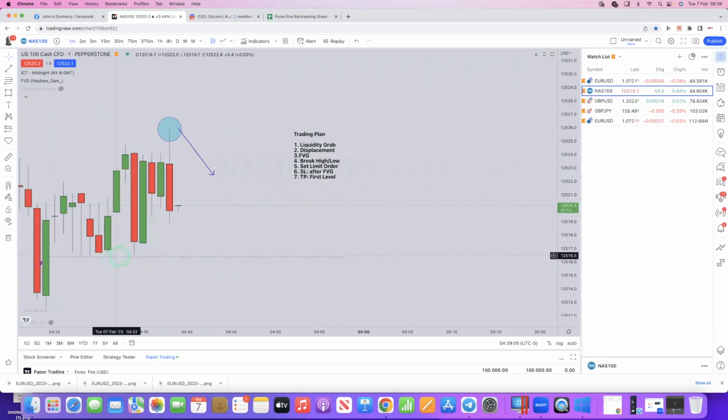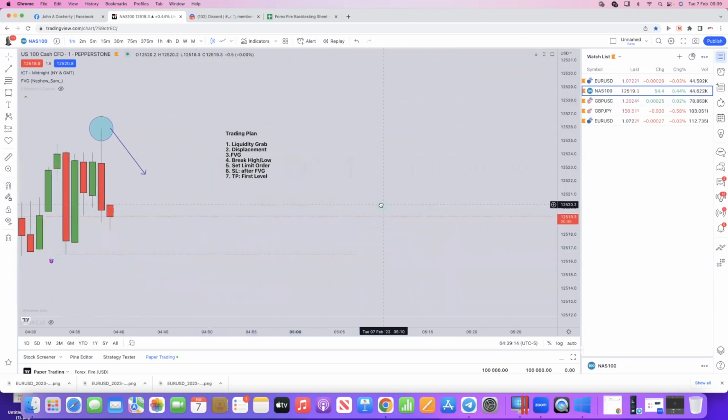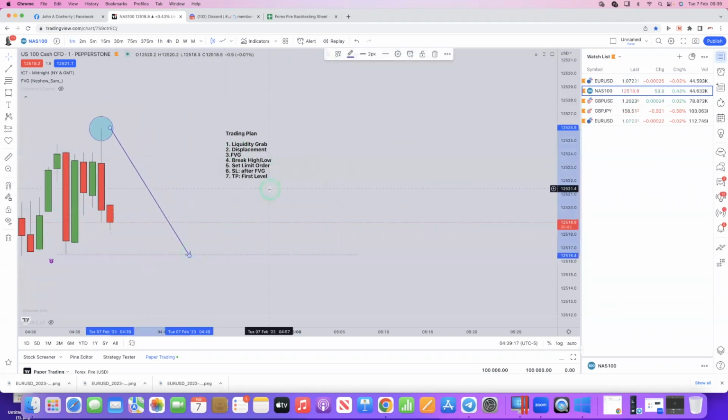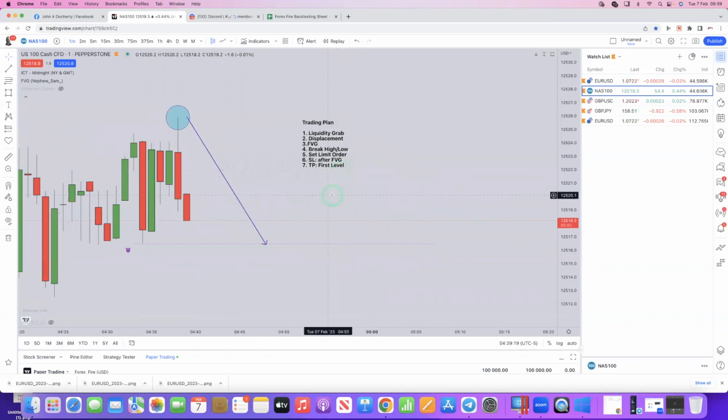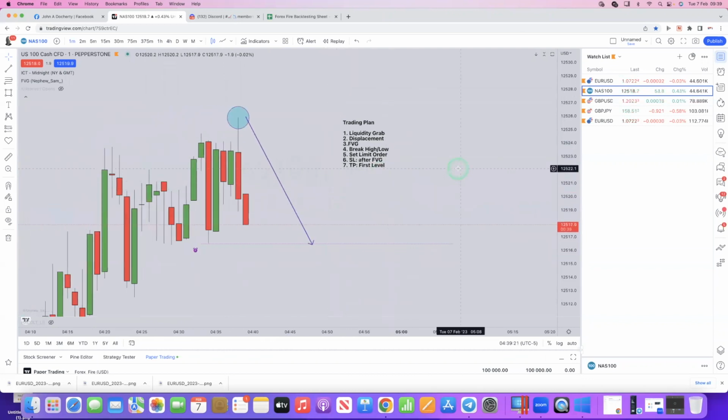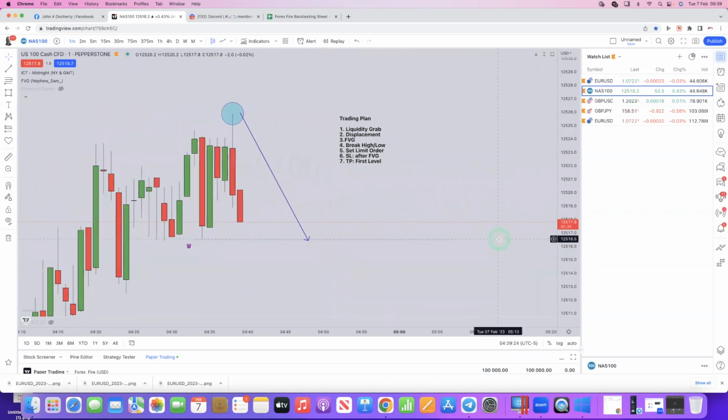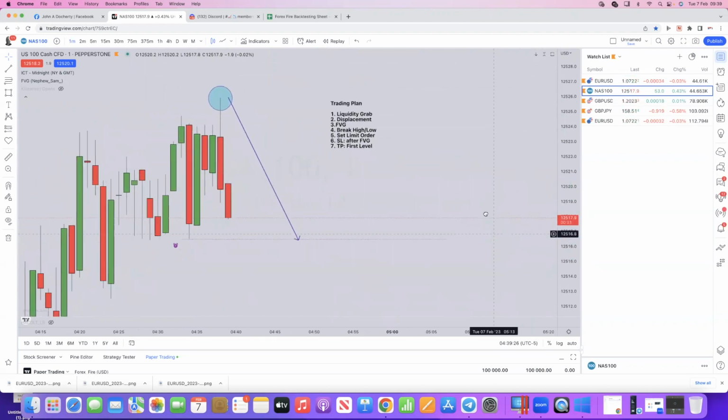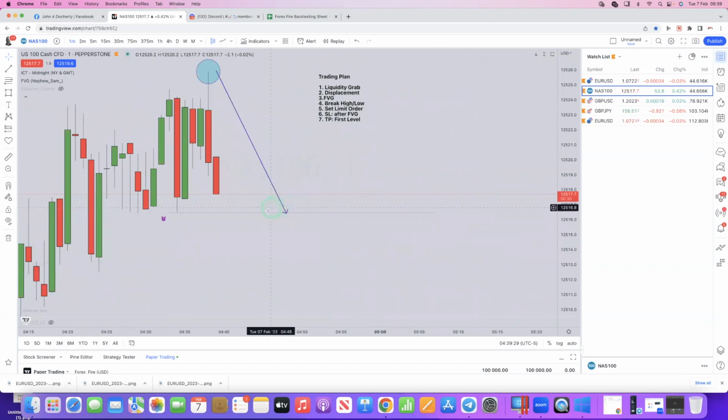I still want to see price come on this area here because we've got lower candle and lower candle. So now this is where I want to see the break. Hopefully we may start seeing that. We've got 30 odd seconds. And again, if we get a breakthrough here, we may get this alarm go off. There we are. There's the alarm going off. It's taken the liquidity here. We're now waiting for the fair value gap.